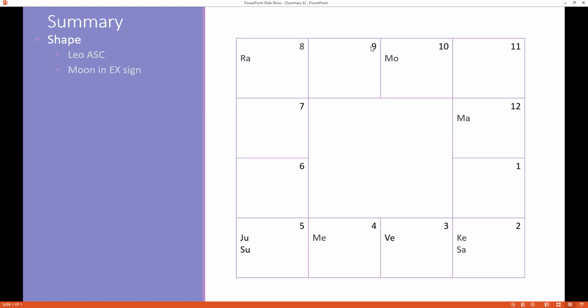What else? The moon is up here in Taurus in its exaltation sign. Now, actually, the moon is not exalted because that needs to be in the first 3 degrees of Taurus. It's a little bit further along in the 20s somewhere. But still, the moon works very well in Taurus, and we think about that because the moon is so associated with our emotions. And in Taurus, it finds that stable home, that earth sign, that fixed sign. So it gives the moon a strong foundation for its emotions.